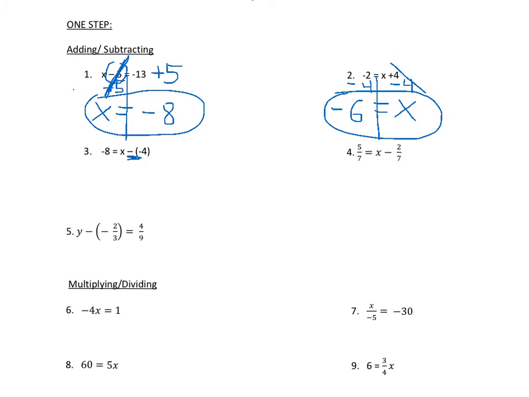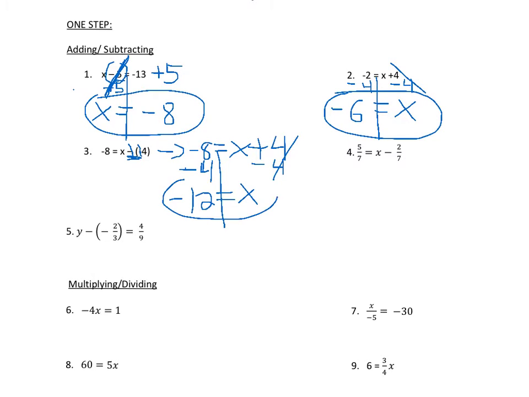Okay, if I look at 3, let's throw a little curveball in here. See how we have this minus? You might look at it right away and say, oh, we have to add, but you're subtracting a negative. Remember, add a line, change the sign. So this really becomes negative 8 equals x plus 4. Then it's real easy. Then you subtract 4 from both sides. And then we have x equals, let's see here, negative 8 minus 4 gives us negative 12.